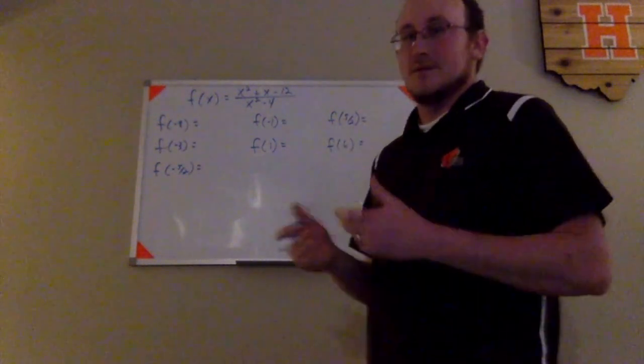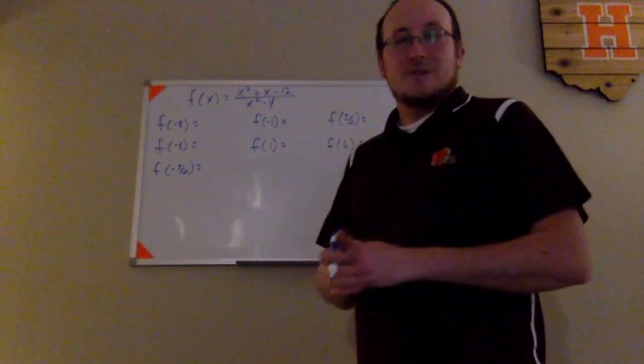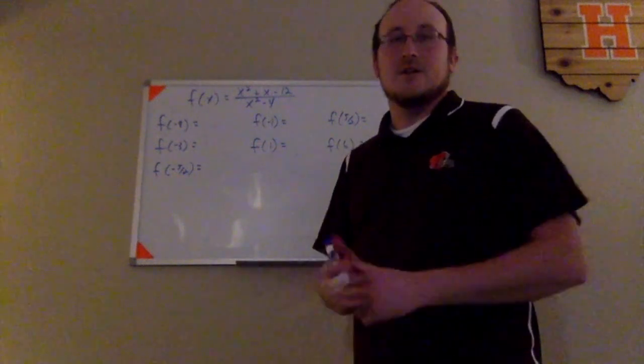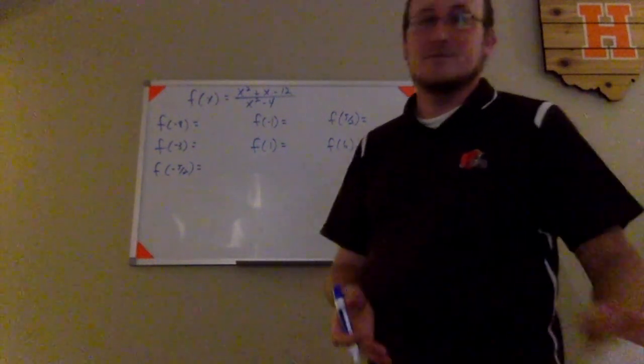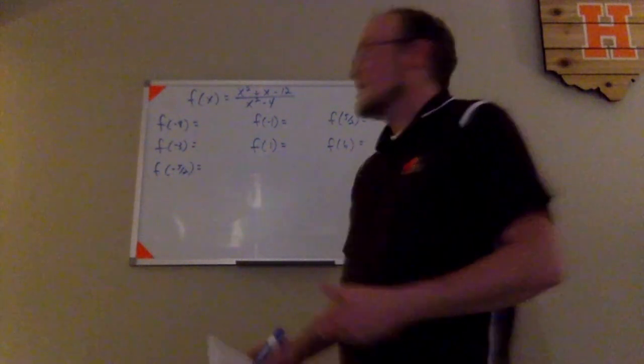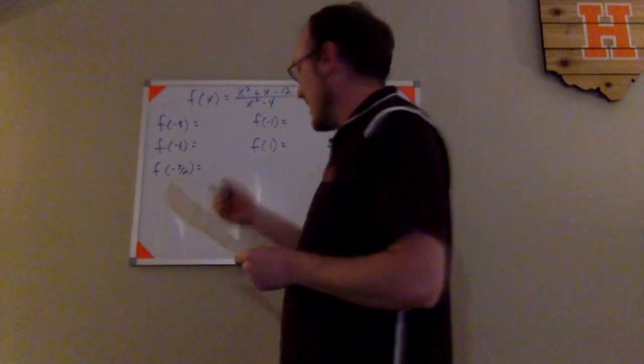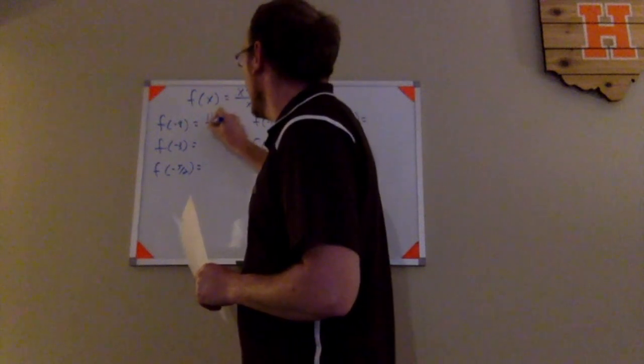So to save time, I trust that you could take these values, plug them in for x, and then simplify to figure out the y coordinate. To save a little bit of time so that you don't have to watch me do that in this video, I've already done that. I've plugged negative 8 in for the x. When you plug negative 8 in for the x, you end up getting 11/15.